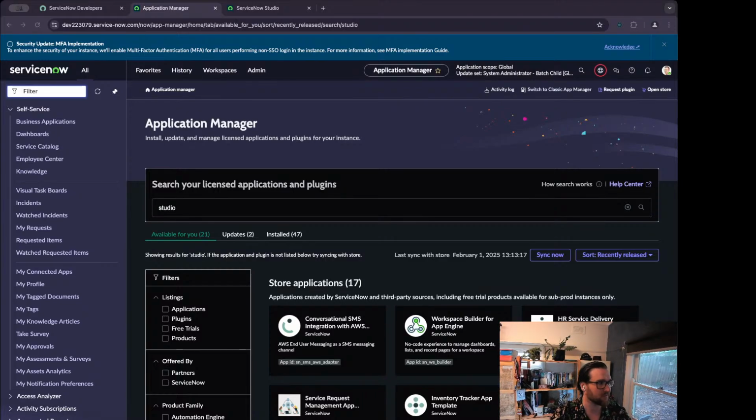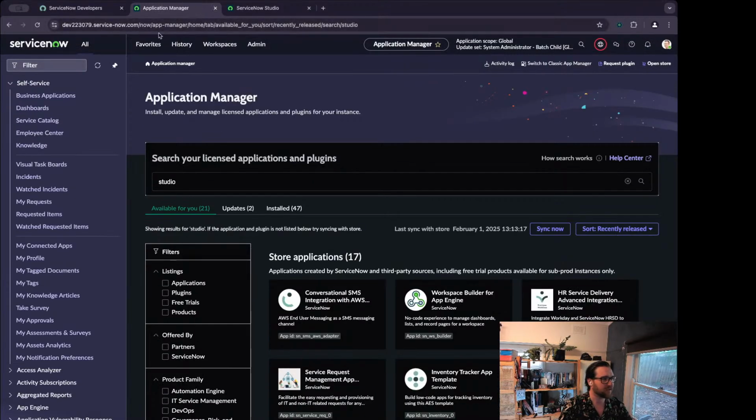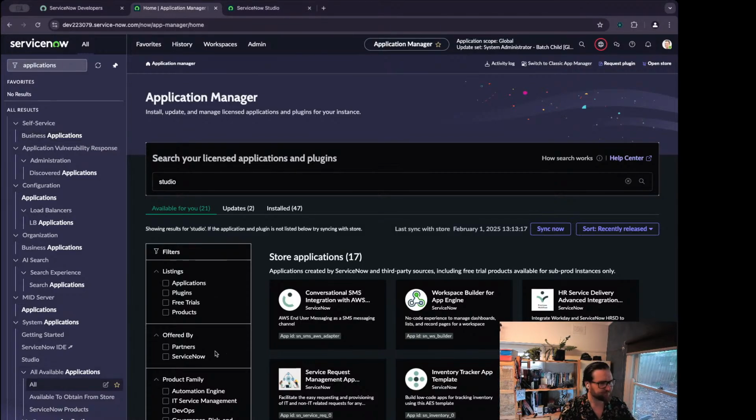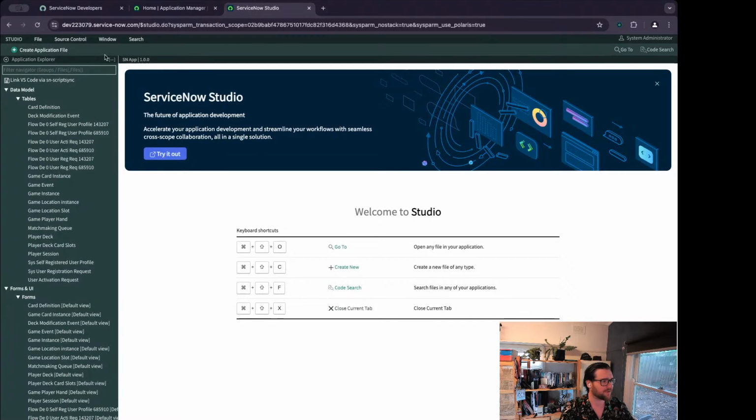development stuff that I wanted to do in my app, the SN app card game thingy. Okay, cool. What I've got open here is my PDI with my SN app application installed. If I go to my applications, all applications is fine. It's reloading, but anyway, I have it loaded into Studio here.